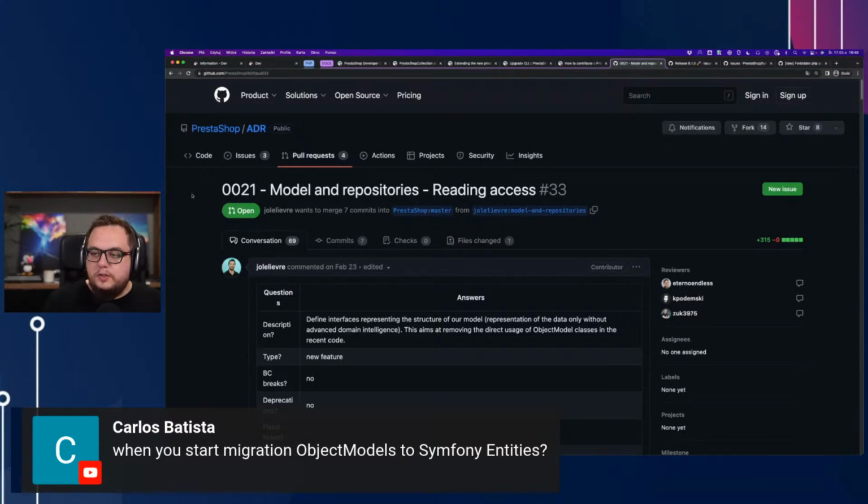So if you are interested in reading our way of thinking, our possible solutions to this problem, make sure to read the ADR, and feel free to comment on that if you are interested in doing so. So it's not set in stone that we will migrate from object model to Doctrine, because there are some things to be considered regarding that subject.